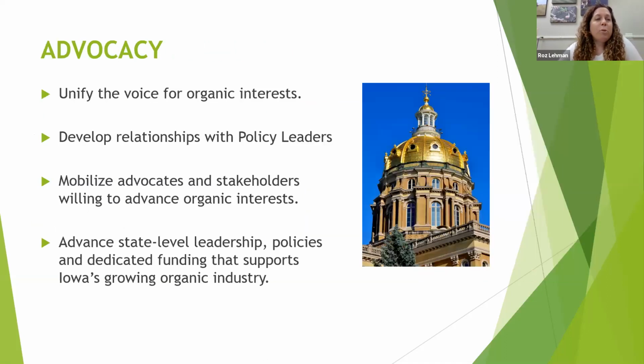Advocacy, focusing on organic policy at a state level as well as a national level, is an important aspect of the organization. We want to unify the voice for organic interests. It's important for us to be developing relationships with policy leaders, from the local level to the state level to the national level, and having those conversations about the importance of organic and supporting those practices. IOA also wants to mobilize our supporters and advocates, so we're all speaking the same message and on the same page about how we can move organic interests forward in the state of Iowa.